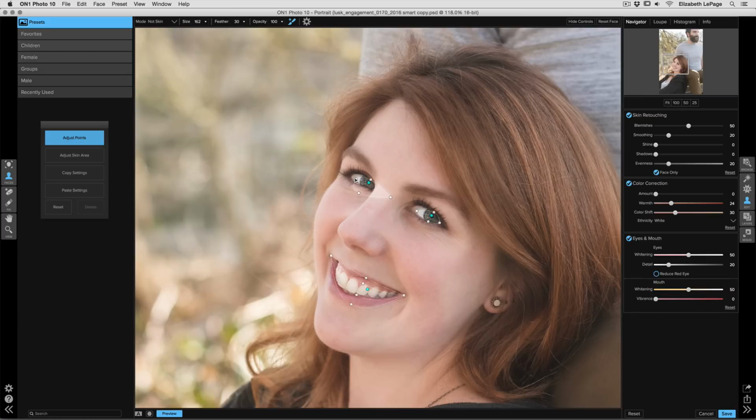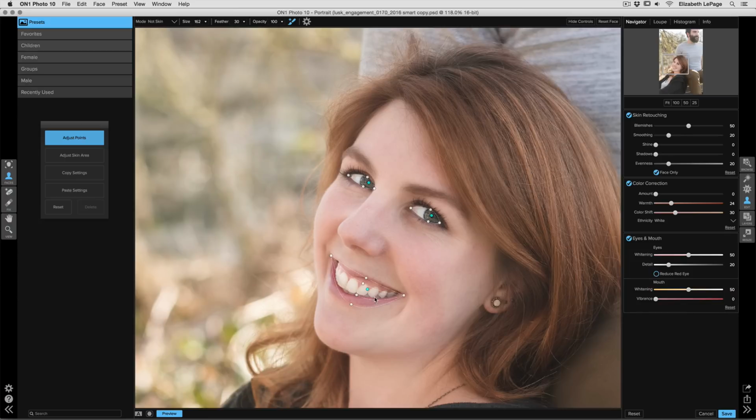On that left eye, I want to make sure that we click and drag to the edge of the whites of her eyes there, and then we're going to readjust the top and bottom so that they fit her eye a little bit better. And then that right point is all the way over, so we're going to go ahead and pull that in. On the right eye over here, we're going to pull that far left point out, and we're going to pull that top point up a little bit to get a little bit more of the white of the eye.